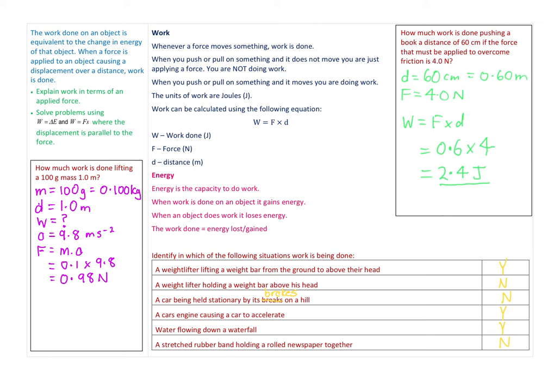So you can think about a 100 gram mass sitting in your hand as about 1 newton of force. I think I mentioned that in an earlier lesson. Now that we know the force and we know the distance, we can work out the work done. Work done is equal to force times distance, and that is equal to 0.98 times 1.0 meters. That is equal to 0.98 joules. So if you want to picture roughly what 1 joule of work looks like, grab a 100 gram mass object, lift it up 1 meter, that is about 1 joule of energy.